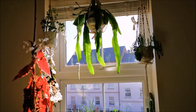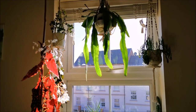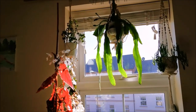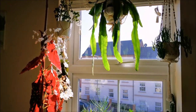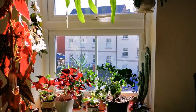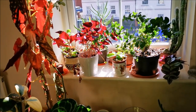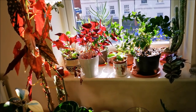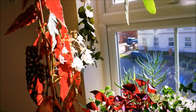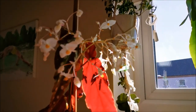Good morning guys, it's Primrose here and welcome back. Today it's going to be a plant video. I just woke up and it's a bright sunny day — don't you just love watching your houseplants bathed in sunlight? This is a south-facing window, and I apologize it's looking a bit messy. This area needs a bit of cleaning. I have some Philodendron hastatum and Rhaphidophora tetrasperma cuttings that I wanted to show you later.